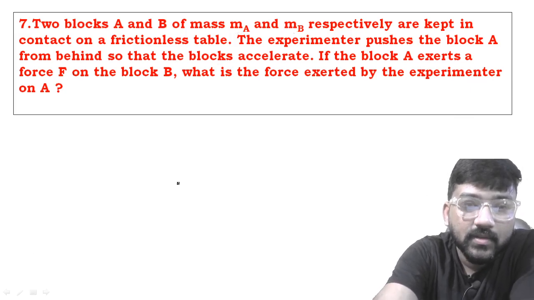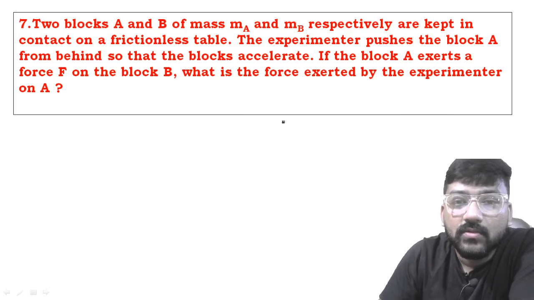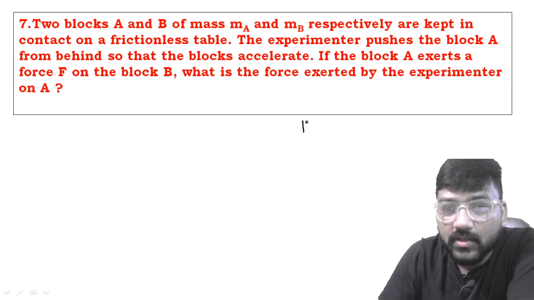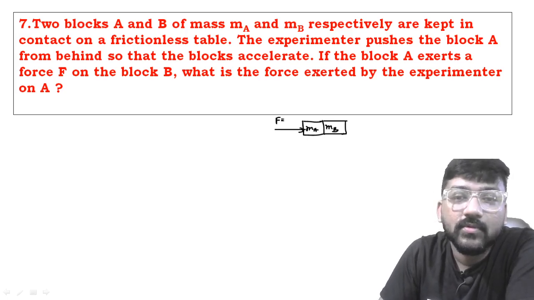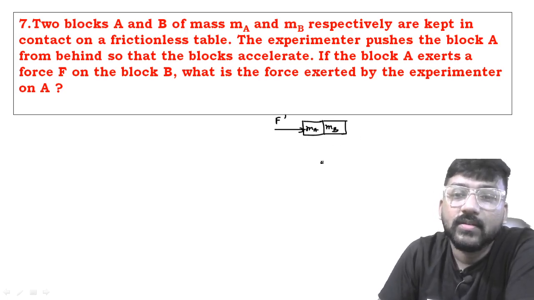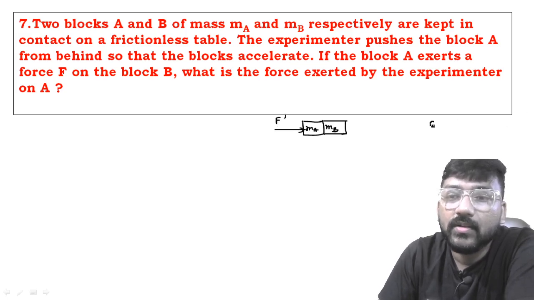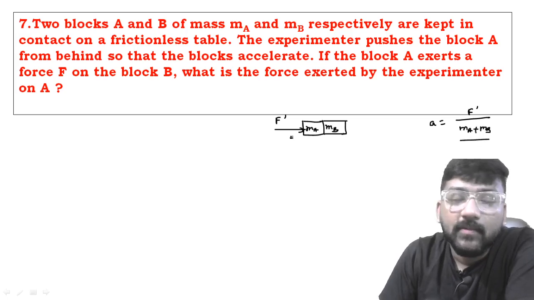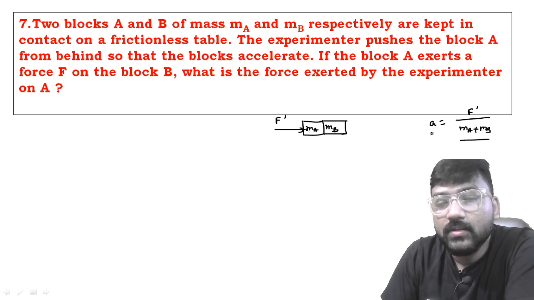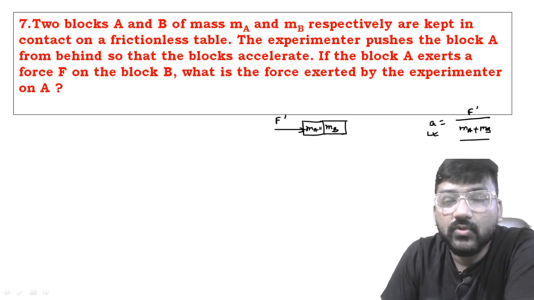Okay, just you can see. So these two blocks are here like this. If you want, you can solve in this way also. This is the best method that you can use. Okay, so as the force is f dash, what will be the acceleration? Acceleration will be just, you can find it in one line, net force divided by total mass, that is ma plus mb. So this is very easy. Now you don't need two equations, because one result you can already get.